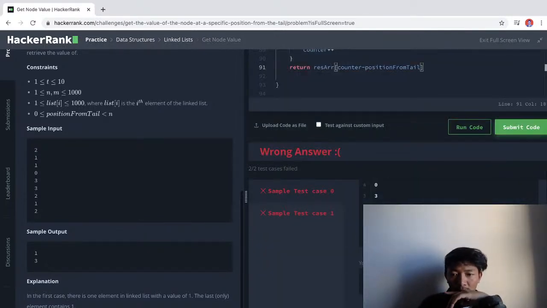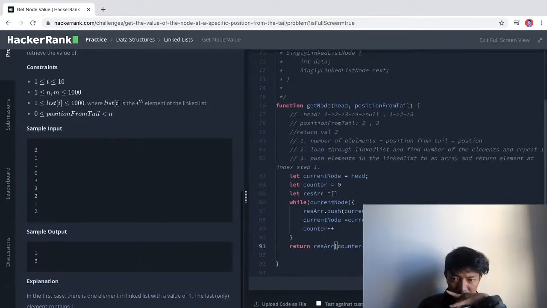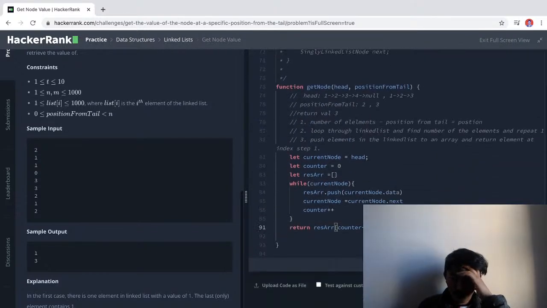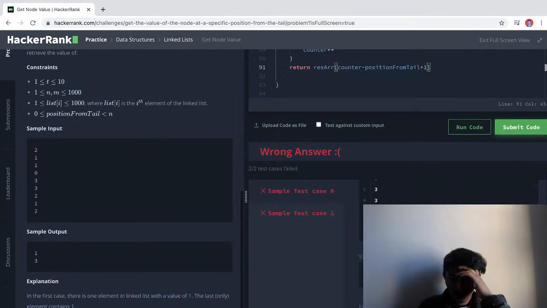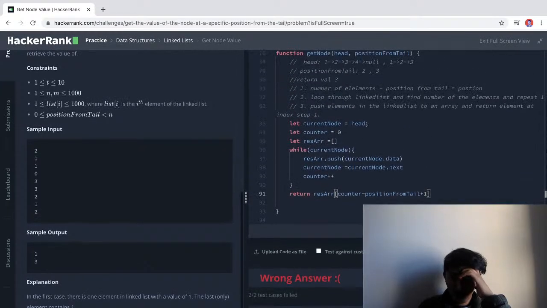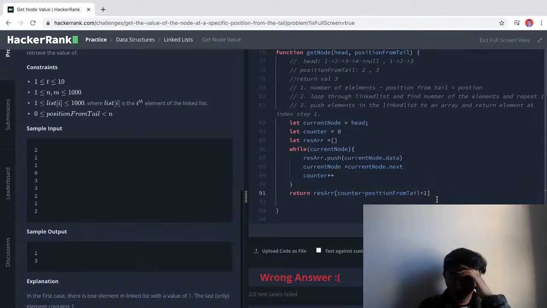Oh, wrong answer. Undefined output. In that case, minus 1, right?